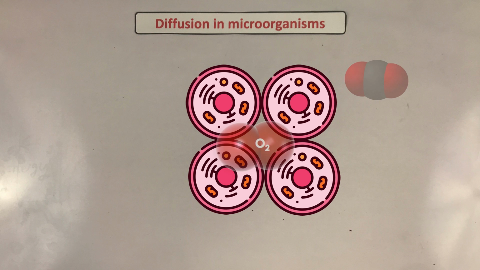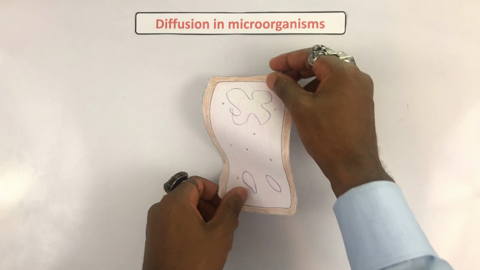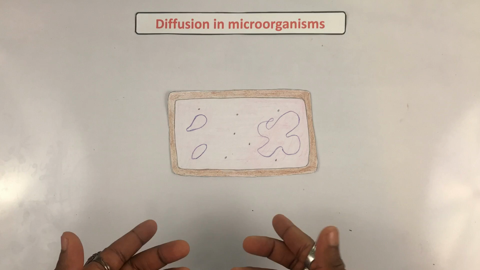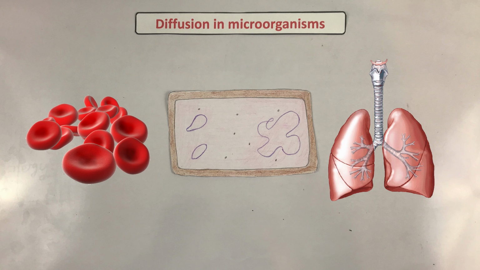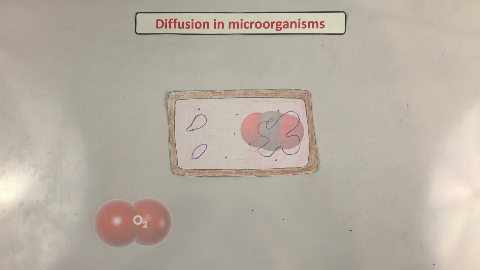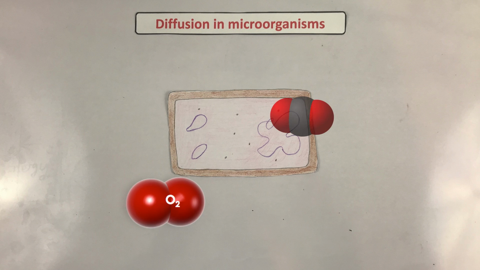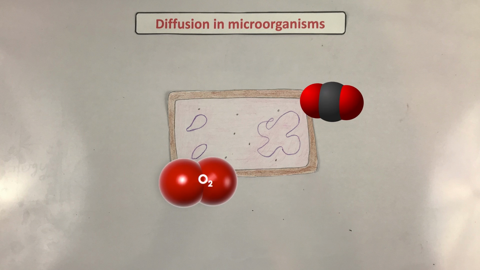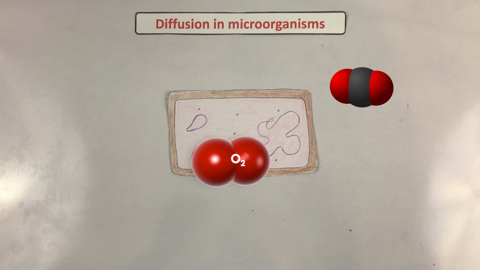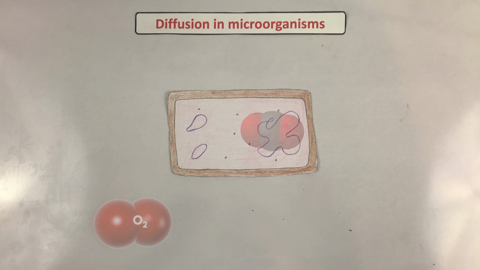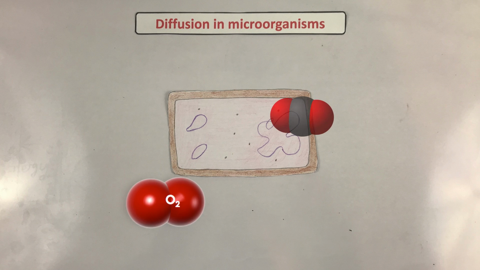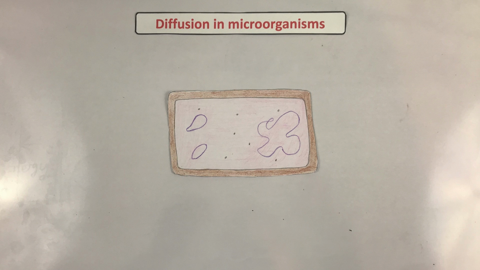So far, we've been looking at how substances diffuse in and out of multi-cellular organisms that are made up of more than one cell. But how about bacteria and those single-cell organisms? Have you ever wondered why they don't need blood vessels or a respiratory system? It's actually because of their size and an idea called surface area to volume ratio. Essentially, the smaller you are, the larger your surface area to volume ratio. If that's all baffling you, don't worry, I got you.